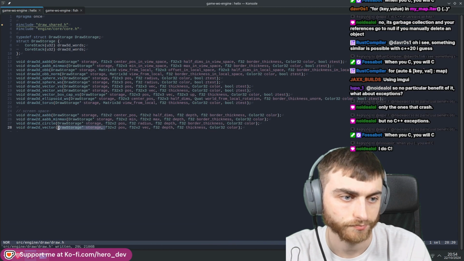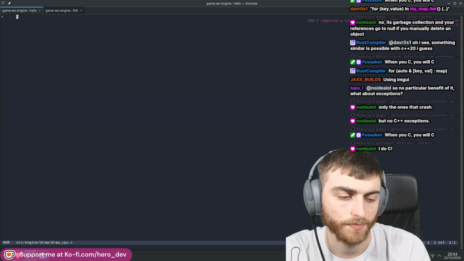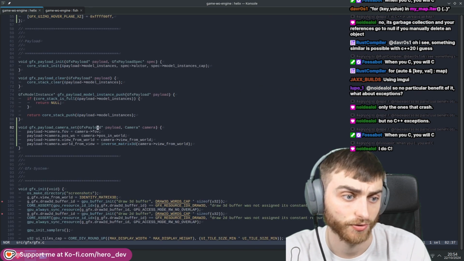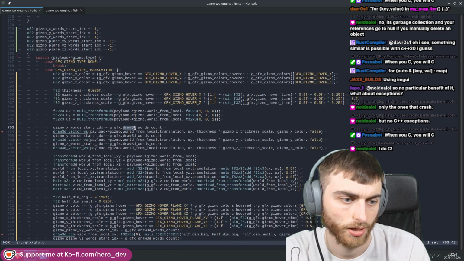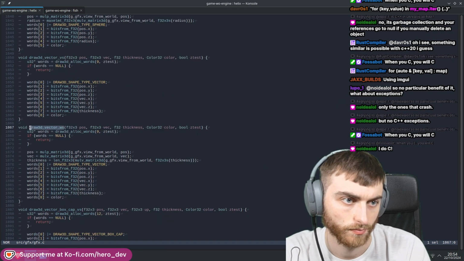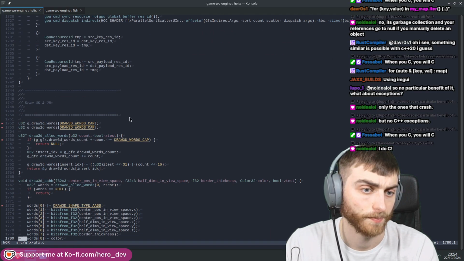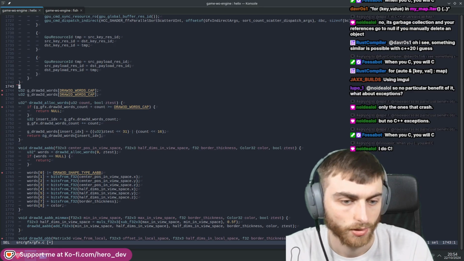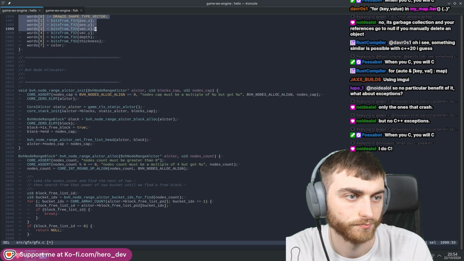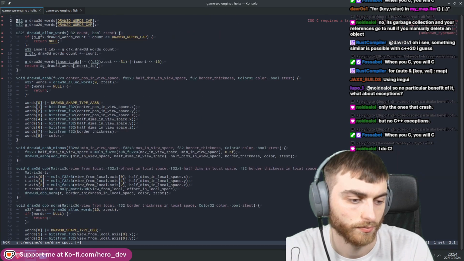So then inside draw CPU.c, we're actually going to go into graphics.c, and that implementation of draw 3D whatevers, which is all of this stuff here, is simply just going to get taken and then placed into its own file.